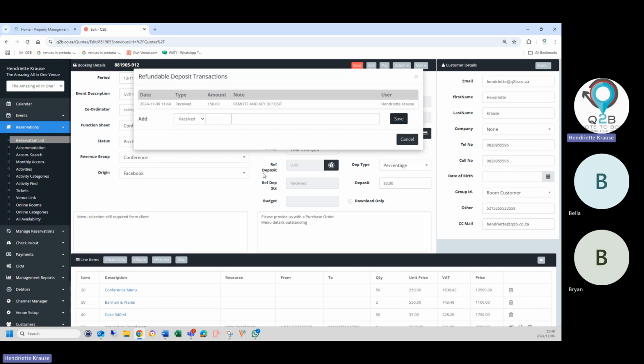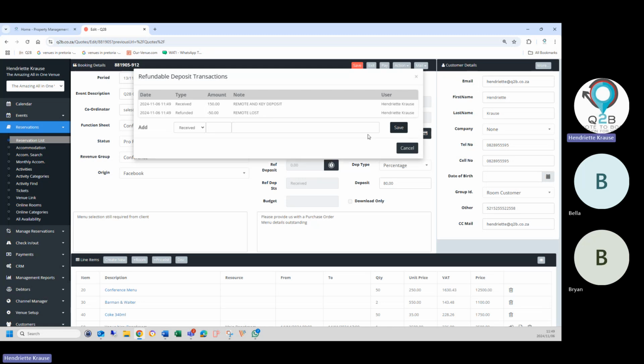Okay, and save. And it captures who received it. And then when they leave, I can say, I refunded 50 Rand, remote lost. So I didn't refund everything. I kept 100 Rand back for the remote.